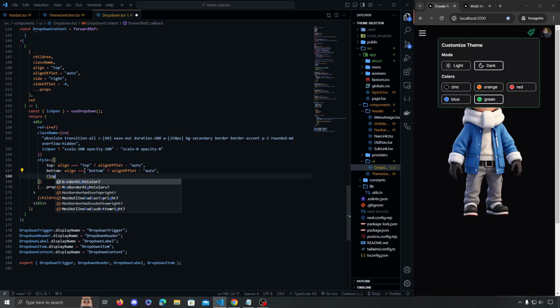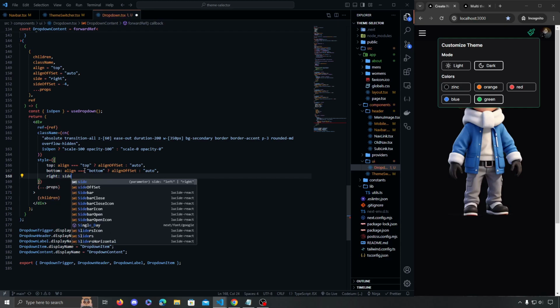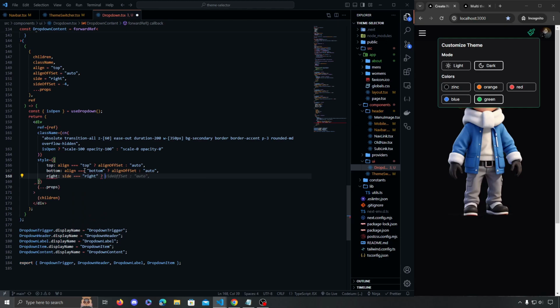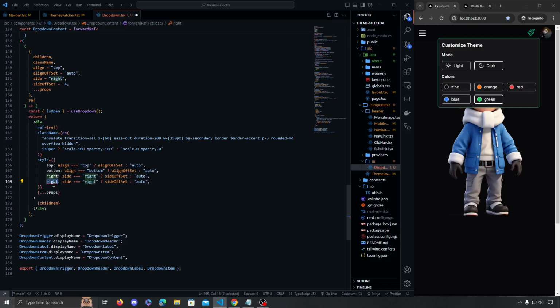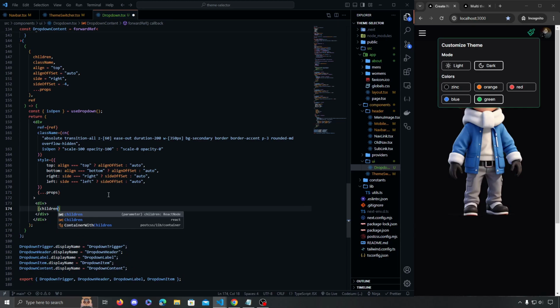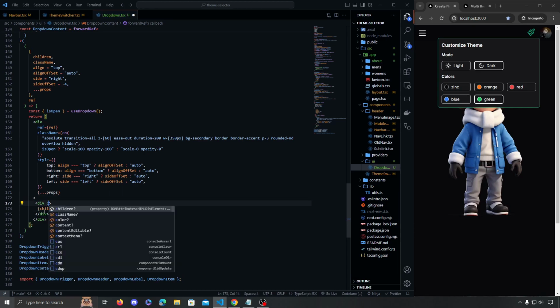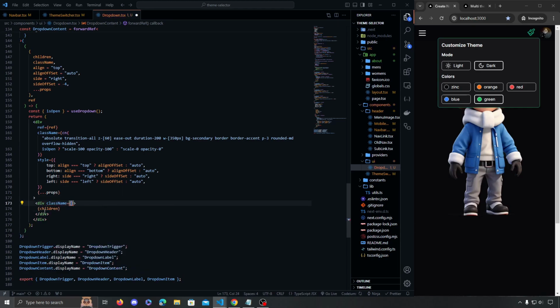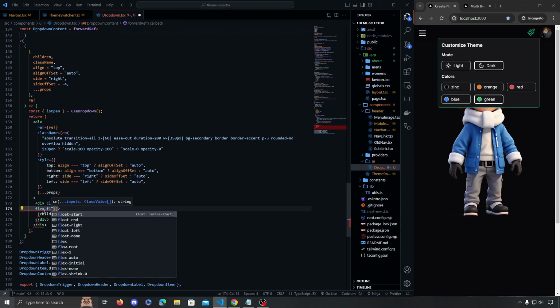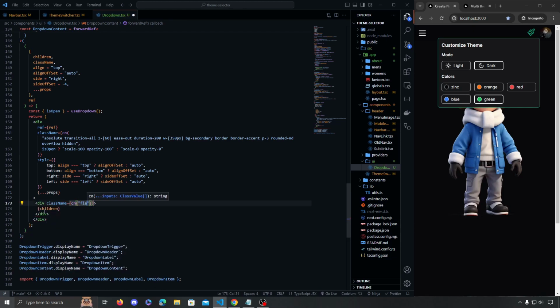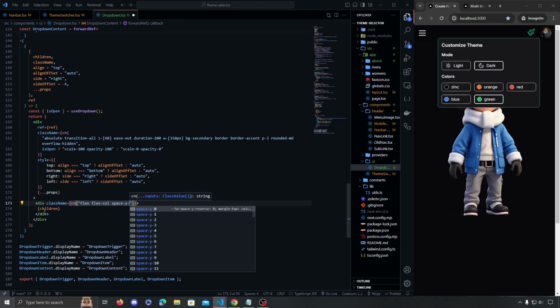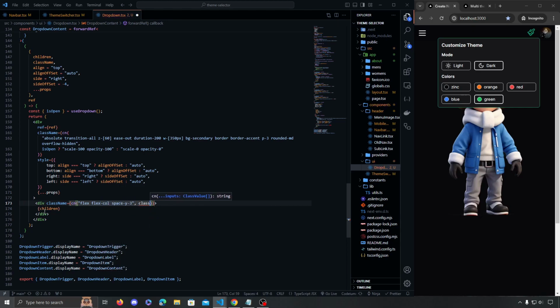And we'll do the same thing for right, but it'll be side instead. So we'll do if right, we'll do sideOffset, otherwise auto, and just copy paste this down, change this to left, and change this to left. And I'm going to cut these children, and I'm going to add another div here, and then I'm going to wrap the children inside of this, because we're going to add another className here, which is the cn function again, and we'll do flex, flex-col, space-y-3, and then comma, className.